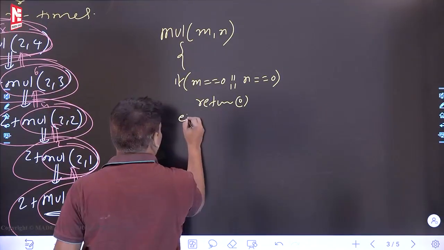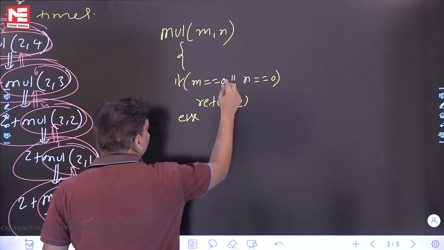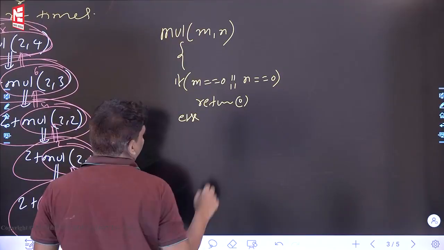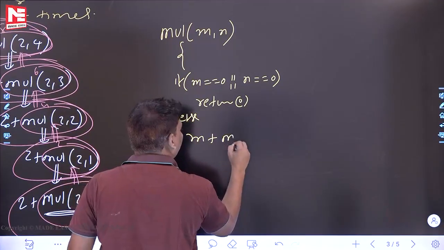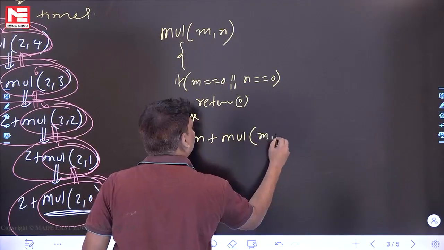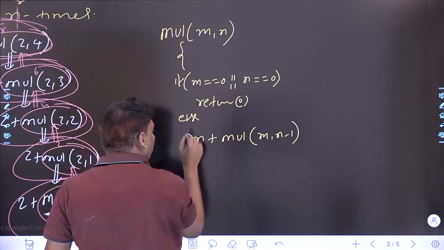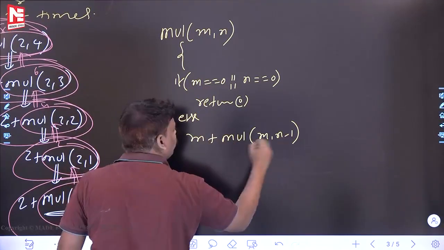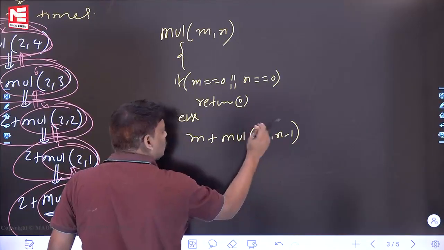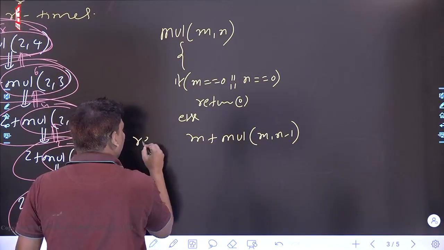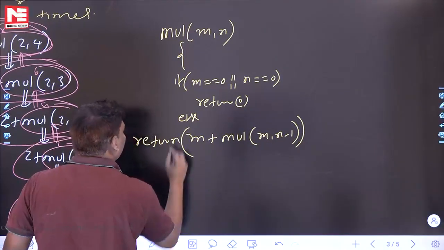Now see the answer, the else part. It is the major one, the else part. Suppose the condition fails, right? The else part means what? If the condition fails, then I will come to the else part. If the condition fails, then what is the answer? Everyone knows. M plus multiplication of m comma n minus 1. Right? So whenever it fails, adding m, n times, one time add, continue further by recursion. Right? After getting this one, that will be added to here. Final answer you can return this. Right? End of this particular program.